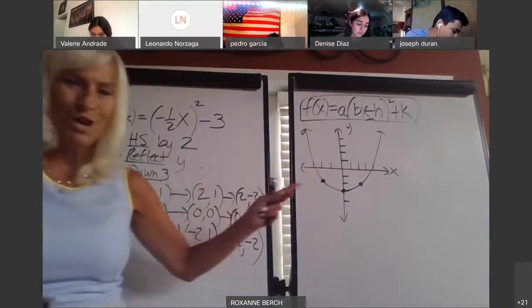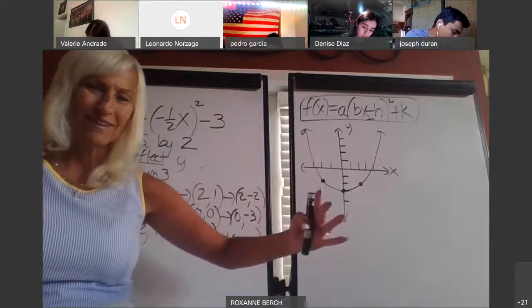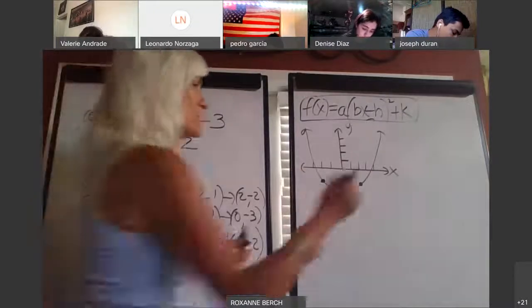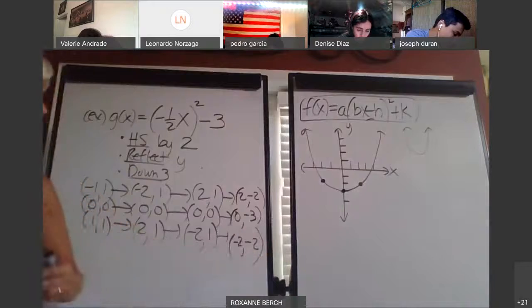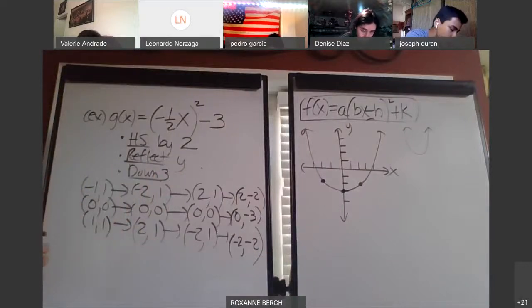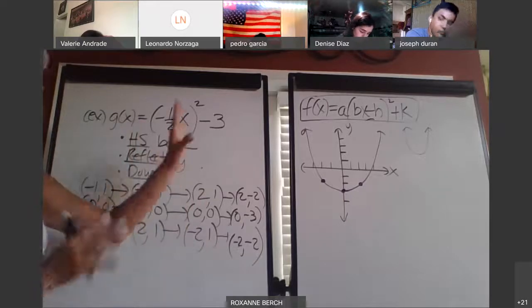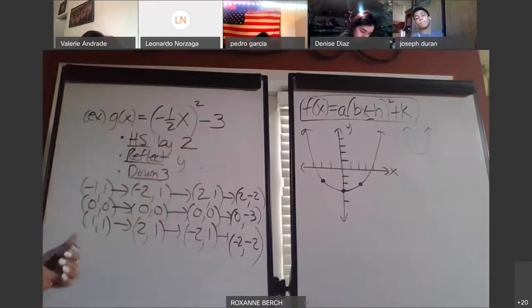So horizontal stretch, right? Pull. So you took the parent and you pulled him out. That looks right. Reflect over the y. Reflection over the y doesn't do anything to the parent. And then down 3. So I have a high level of confidence we did that right.